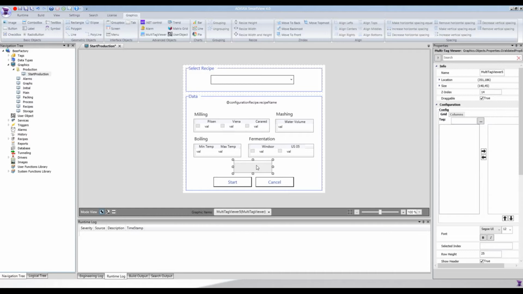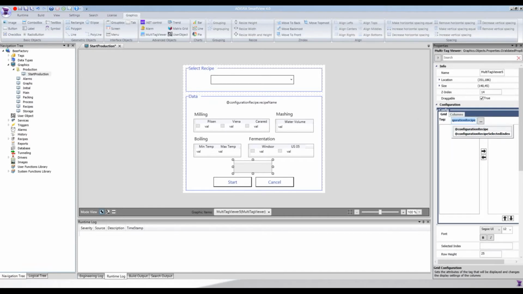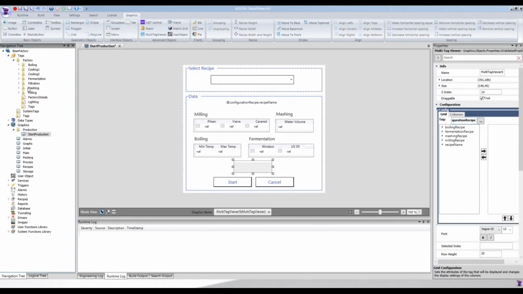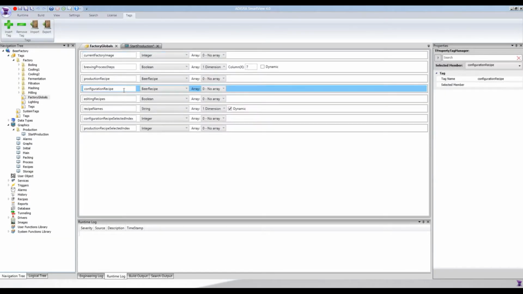So in our example, I'll be adding the tag called configuration recipe, which is a data type. I don't know if you remember this one, but let's take a look. It's under factory globals, and we have configuration recipe, which is a tag of beer recipe data type.